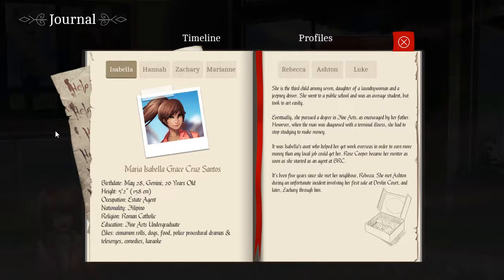She is the third child among 7, daughter of a laundry woman and a jeepney driver. What is a jeepney? I'll have to check that out. She went to a public school and was an average student, but took to art easily. Eventually, she pursued a degree in fine arts, as encouraged by her father. However, when the man was diagnosed with a terminal illness, she had to stop studying to make money. It was Isabella's aunt who helped her get work overseas in order to earn more money than any local job could get her. Rose Cooper became a mentor as soon as she started as an agent at BRC.